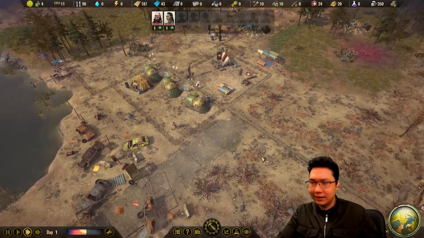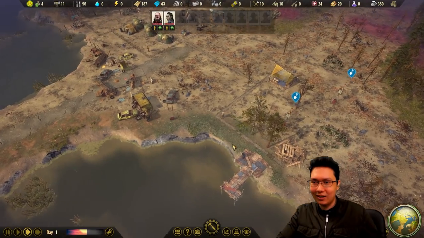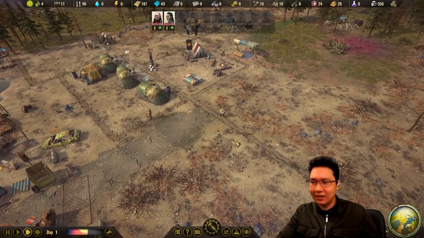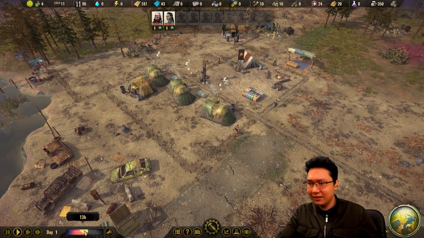Okay. And here's the basics of our starting colony. I think it's okay. I think it's nice.